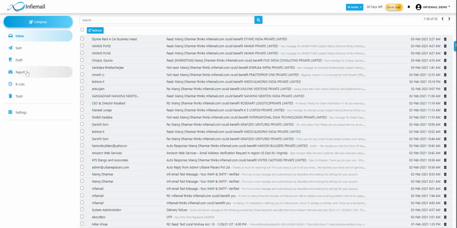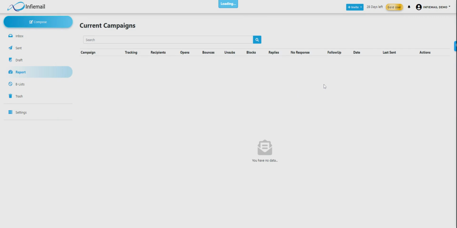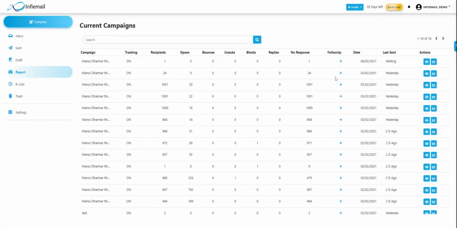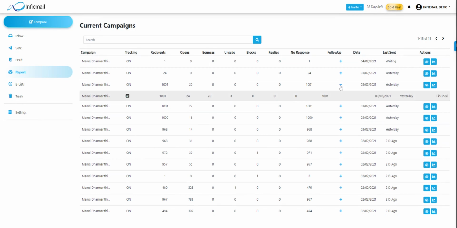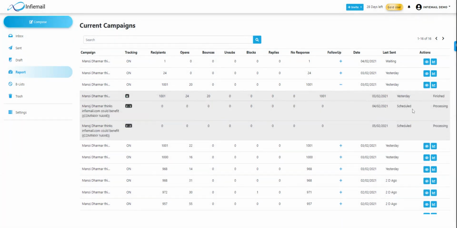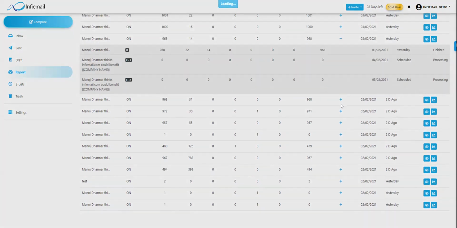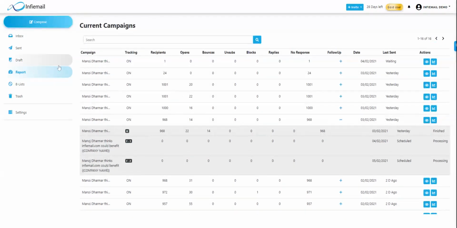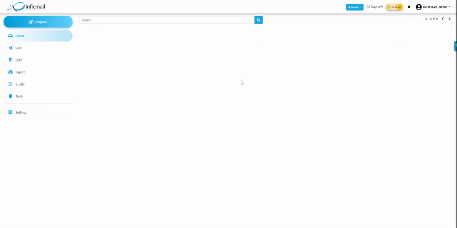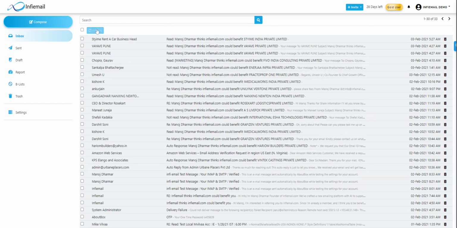The beautiful feature we have here is that you can see the follow-up which is scheduled here is going to be sent out of the box at the time you have mentioned. This one is scheduled and it's processing. And if you see here, the next emails have been scheduled and they will be sent out at the prompted time. Moreover, a lot of features are here, so you can configure it, and we are working on many steps now.